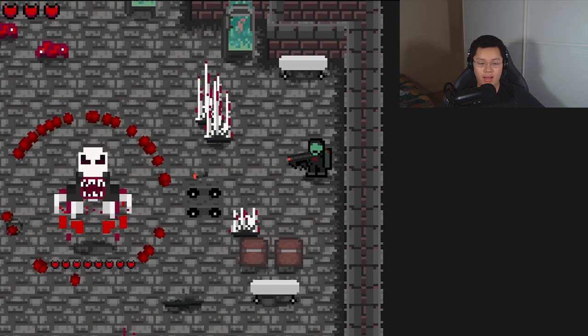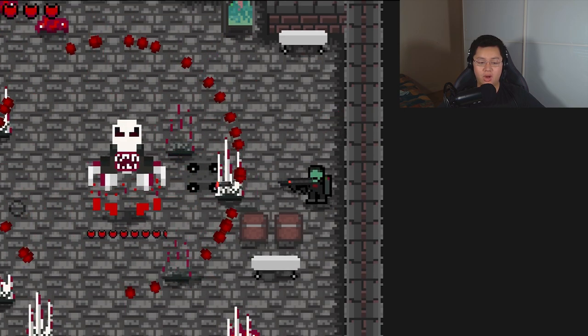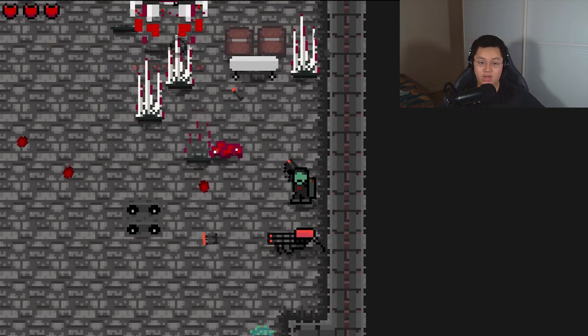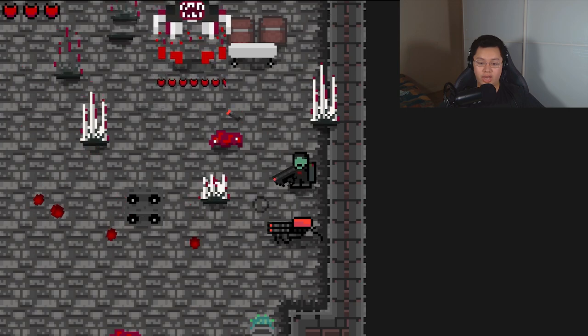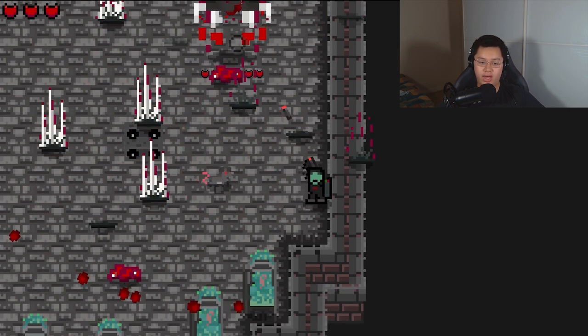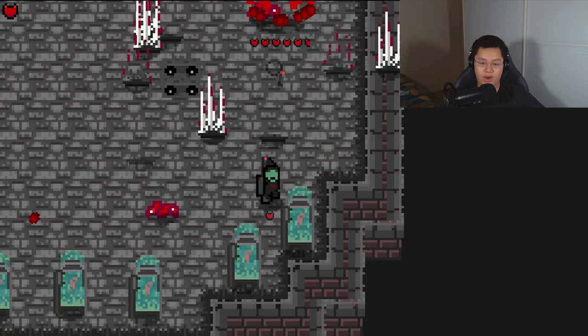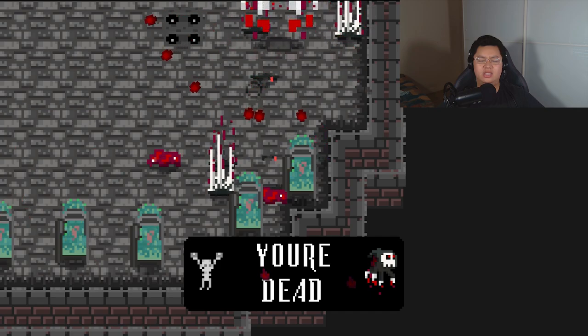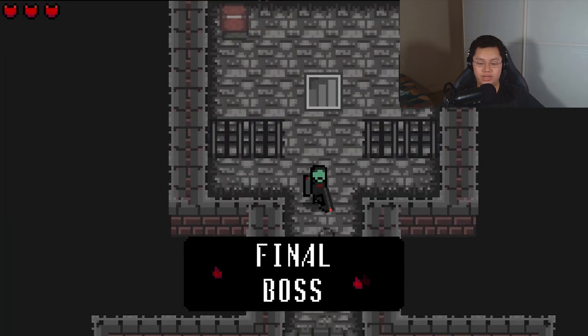Okay. I'm demolishing this boss. Oh my goodness. The boss is literally getting closer. Okay. Let me destroy this gun. Okay, I did it. Oh my goodness, there's a rat. Oh my goodness, I'm in the dead end. That was so close. That was really close.